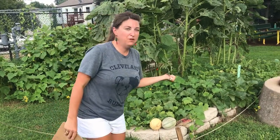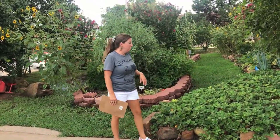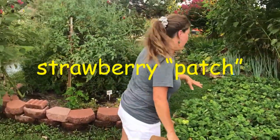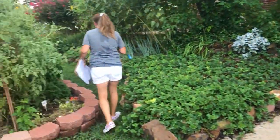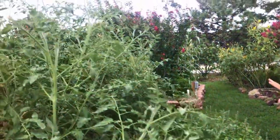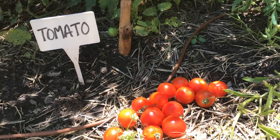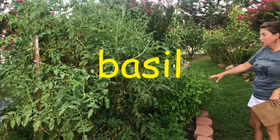From bed four of the melons, let's go across the sidewalk over here to the main part of the garden. One of the first things you might notice — because your steps go right up past us every day — is we've got a great strawberry patch that stays here year after year. You get to eat fresh strawberries from your school garden! Over here in bed five I've got some other things from the pizza garden project. The bed is mostly taken up by a huge amount of tomatoes — our kindergarten class planted tomatoes last year as part of their pizza garden project. We've also got several different kinds of the herb basil, planted last year by our third grade.